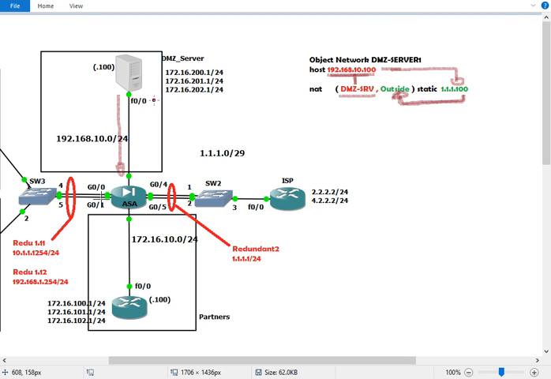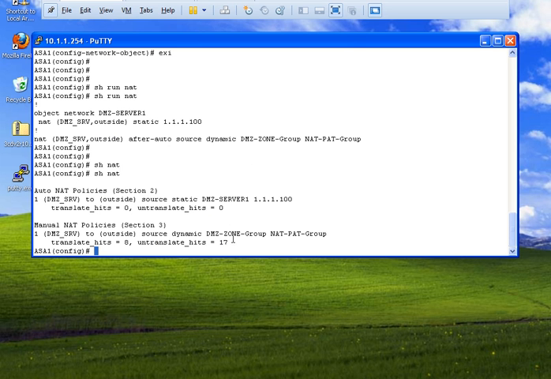In this case, the destination, if it happens to be something on, okay, let's see how this works. I think we have already done this part, right? Let's get back to the console. Yes, we have already done this.